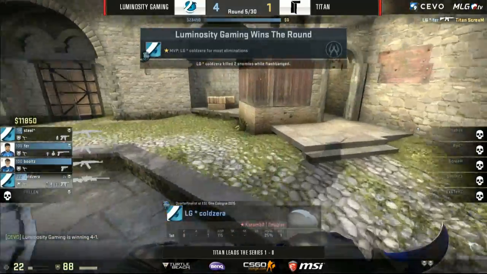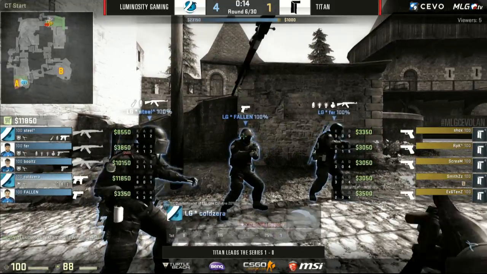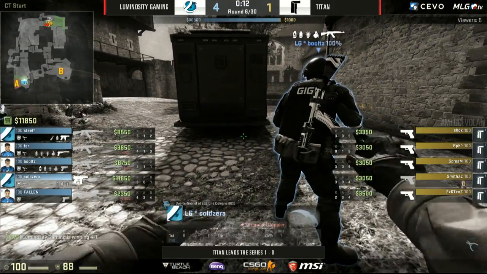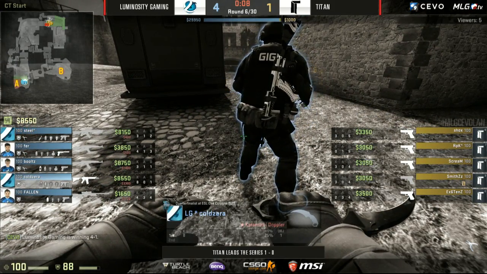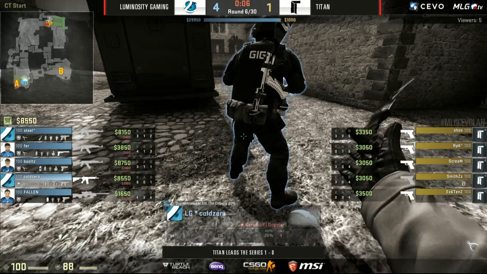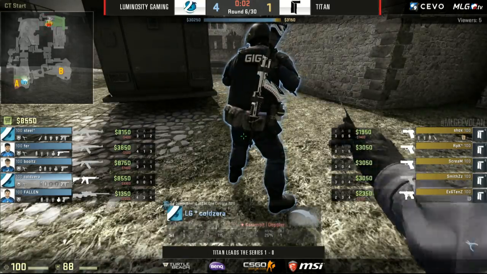Yeah, pretty basic round there from Titan, just trying to do a standard B play there. Smoke the upper platform, work your biggest fraggers out there, in this case Scream, and it was unfortunate for them. Existence getting taken down through the smoke with the AWP, drops the bomb into no man's land there, and they really have no choice but to commit at that point. So another clean round for Luminosity brings them in favor of 4-1.